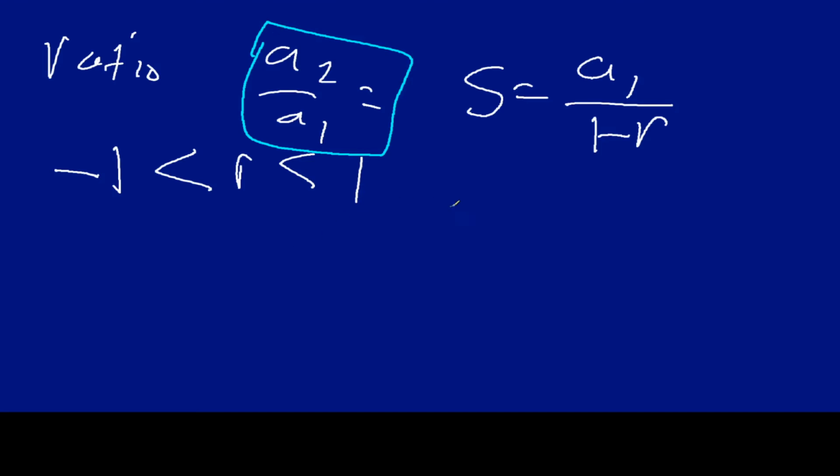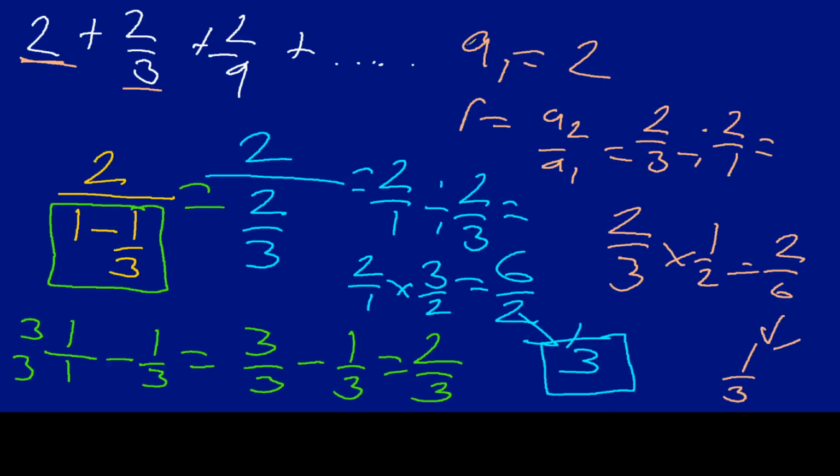And then here's the formula for how to get the actual sum of an infinite series. S equals a sub 1 divided by 1 minus r. And then we plugged it in. Here's an example. It's messy, it's complicated, but it's not too bad. This is our sum right here, our series, excuse me. And we plugged in all the information.